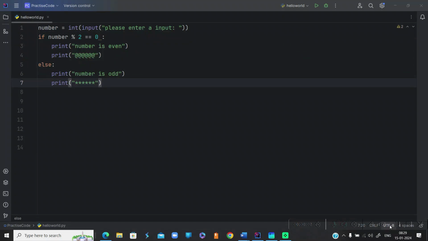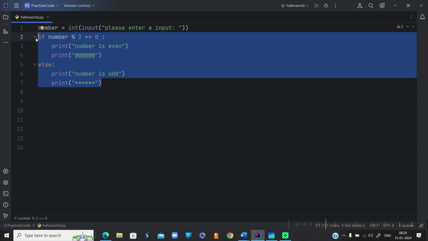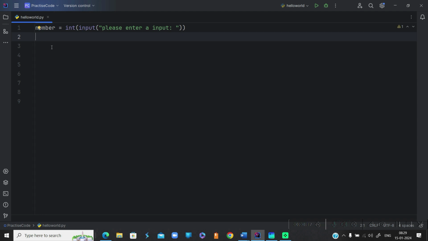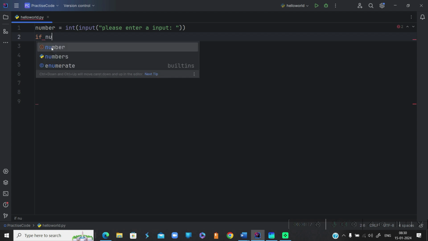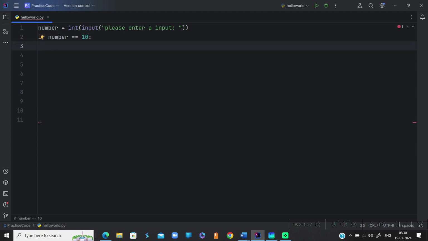In this session I am going to explain you what is if and else with an example practically. So I will keep some of the code as it is, and I will start with the if condition. If number equals 10, print.